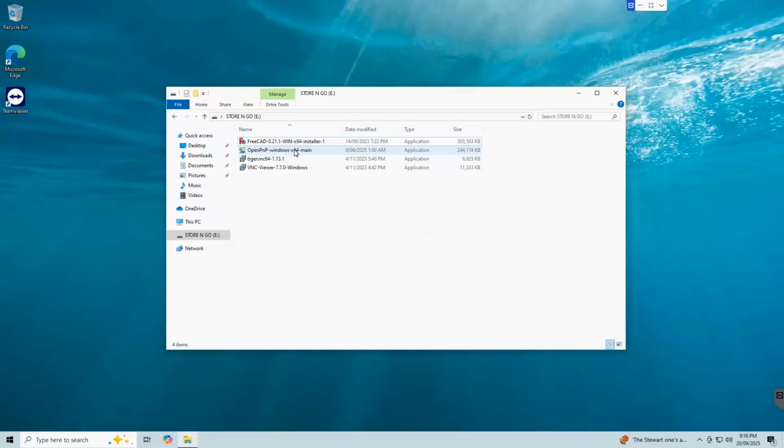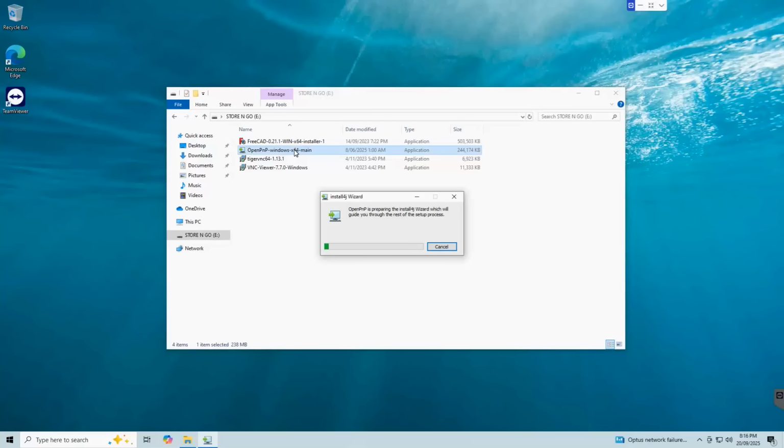I'm installing this on a reasonably fresh install of Windows 10. The reason I'm using Windows 10 instead of Windows 11 is this particular machine does not have the Trusted Platform Module or TPM module that Windows 11 requires. So let's start the install process.